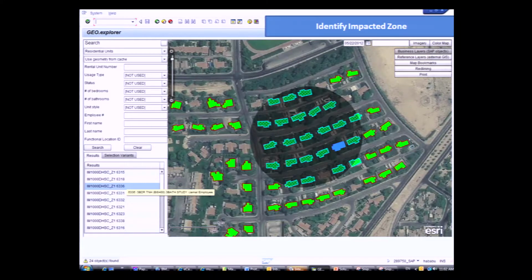So the identified zone here is within the GIS viewer, and the information you see here on the left-hand side is information brought from SAP. So the user can click on this and see the information about the residents of the house, or can send SMS or emails depending on the incident.